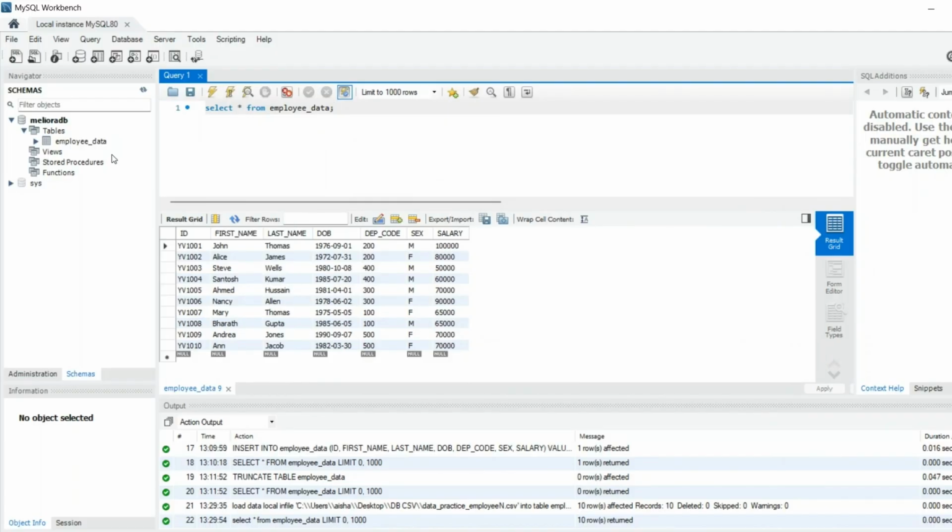And okay, with that now, we have prepared the table, and in the next lecture, we are now going to start working with our data manipulation language SQL statements, to start interacting with the data we've just loaded in this table. Thank you so much for watching, and I'll see you in the next lecture.